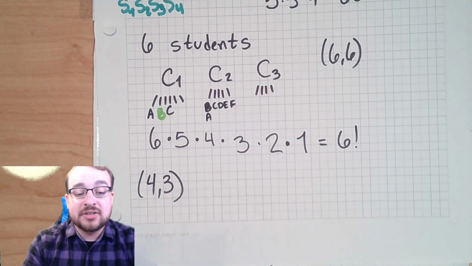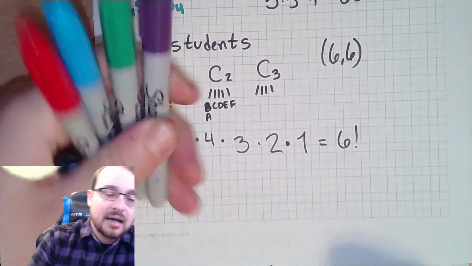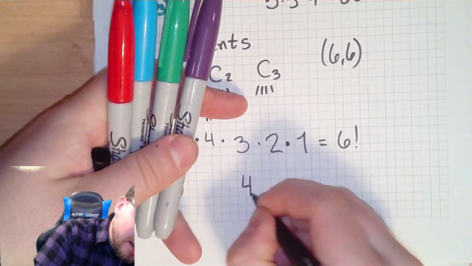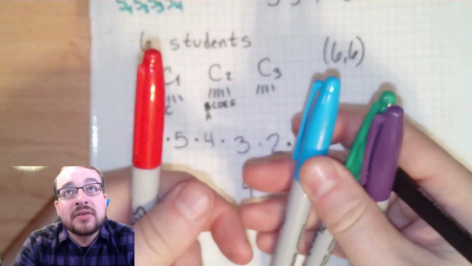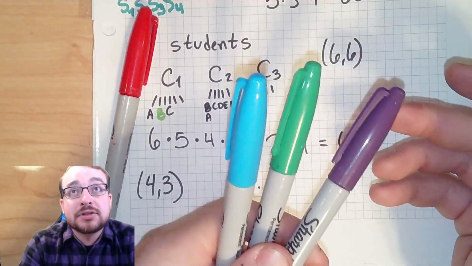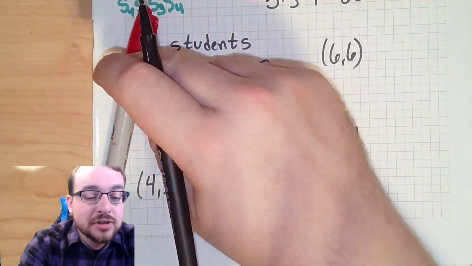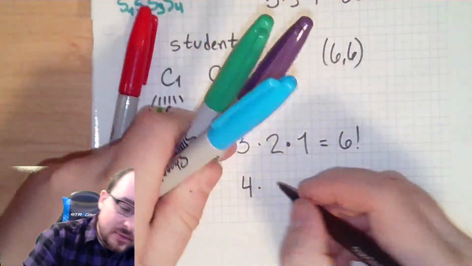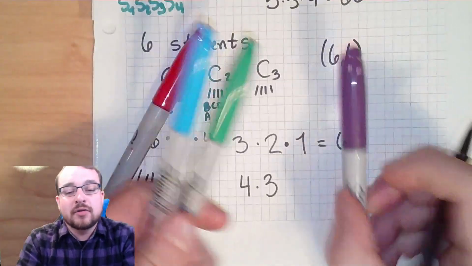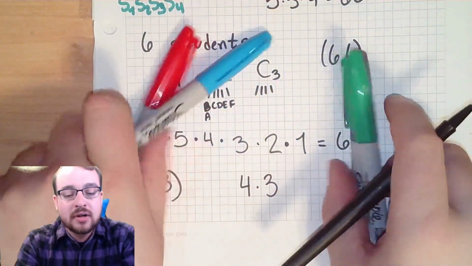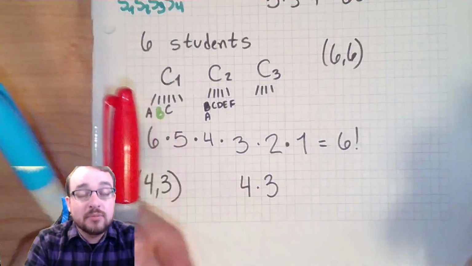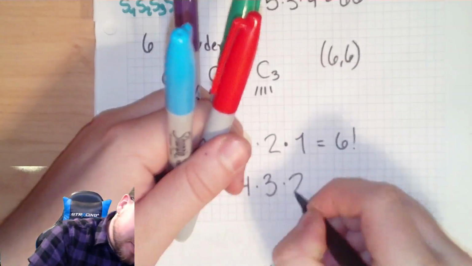Another way of thinking about it is similar to the student's problem. For my first choice, I have 4 options, right? So there are 4 options. I could start with red, right? And the next option I could choose would be 3. So once I've chosen red, I have 3 options to choose, right? So every time I choose the first one, I have 3 left over. So each of these 4 options, if I chose purple first, I'd have 3 left over. If I chose green first, I'd have 3 left over, right? I have 4 options, then I have 3 options because I've chosen 1. And then once I've chosen 2, I have 2 options left.